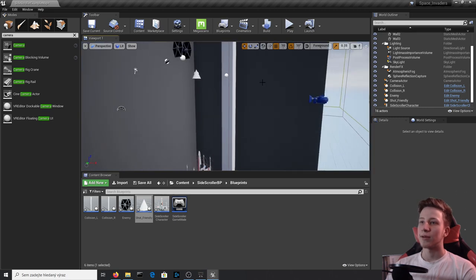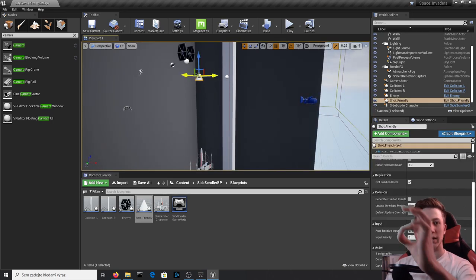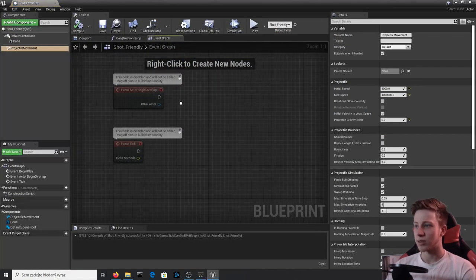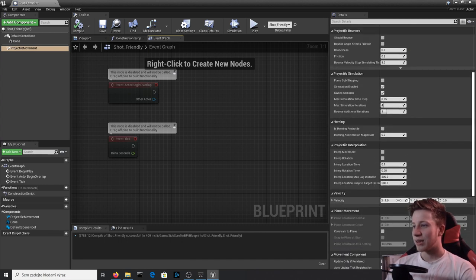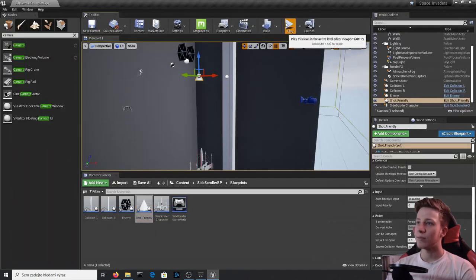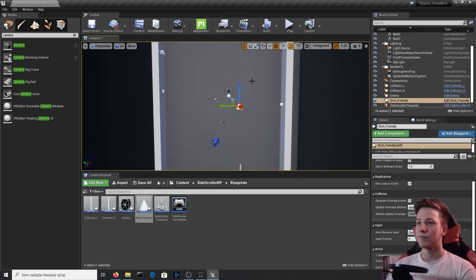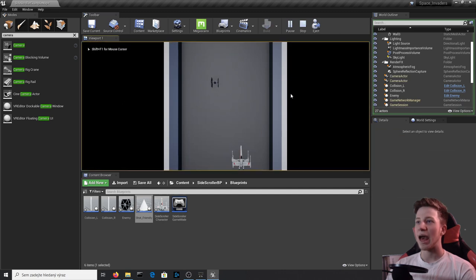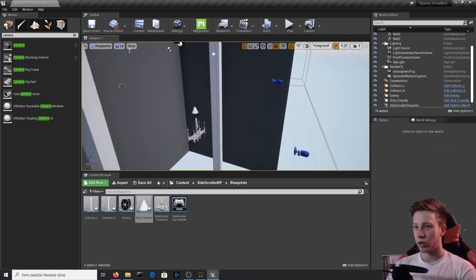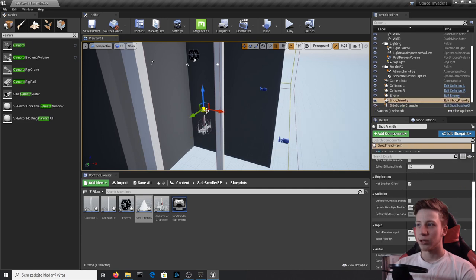Oh, of course, because we have set up a bad direction. Right now it's going forward to you. In this case it means forward to you, like that. Not forward to me. I know, it's weird. I'm going to set it right now. Okay, we don't want to work with the x-axis, we want to work with the z-axis and set it to 1. Okay, compile and play. And it seems like it does just what we want. Put it down. Okay, play. And it's going up and up to the future. Wonderful. So it seems like it works.